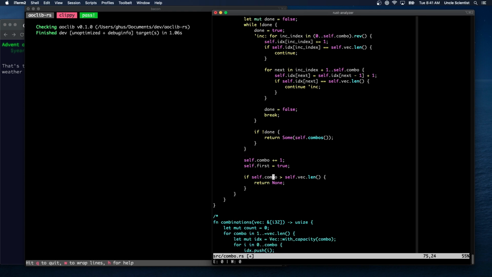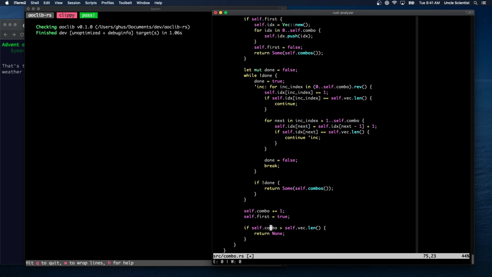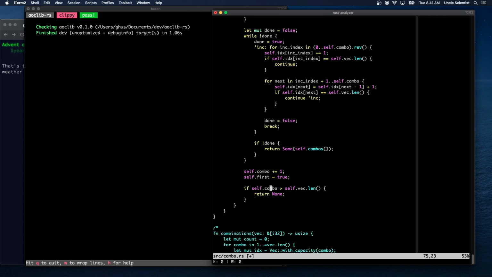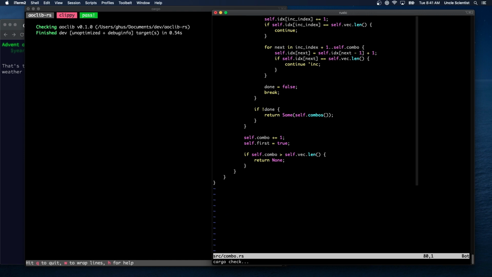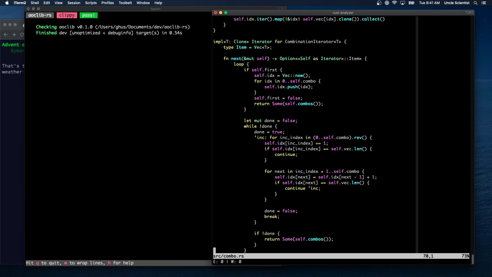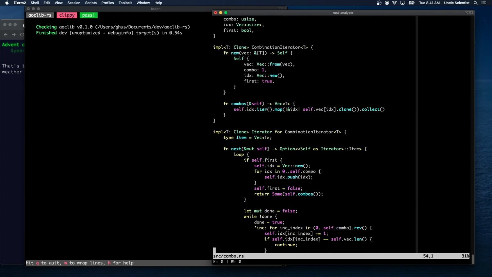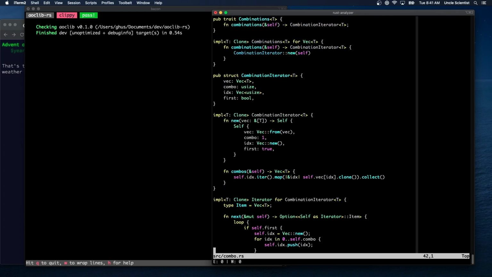All right, because if it's equal to it, then we want to do that last round, and that's going to come here. Our last round is going to get returned here, and then we're going to pop down here and then be done on the next iteration. All right, let's delete this, see if this clippies. It does. This might not be the most elegant code, but it works. I think it works. Let's try it out first.